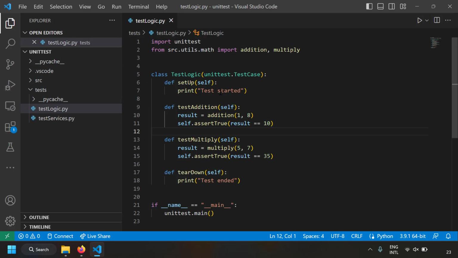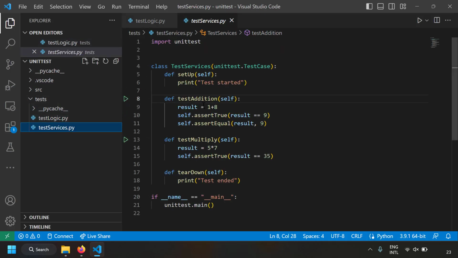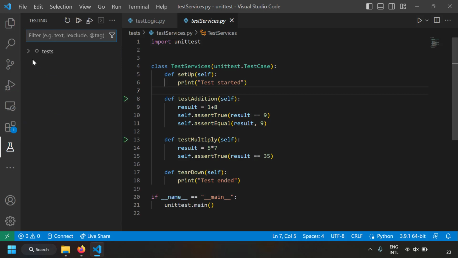And now testing support is enabled in Visual Studio Code, and you can see nice intuitive buttons are present in our test cases, and we can run each test individually. And there's a thing called Test Explorer also. You can see the Test Explorer symbol here. Just click on this and you can see all your test cases nicely grouped in the Test Explorer. You can run all the tests now. Let's try to click this.